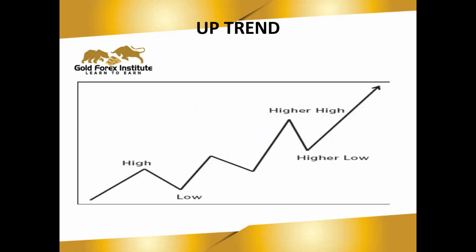So, uptrend. We want to define what an uptrend is, the characteristics of an uptrend, and then the downtrend. When we say uptrend, it means that the price is moving up. It will move from here, up here, come here, go up, come here, go up. So that kind of movement: go up, come down. When the market is going up and coming down, we say retracement.